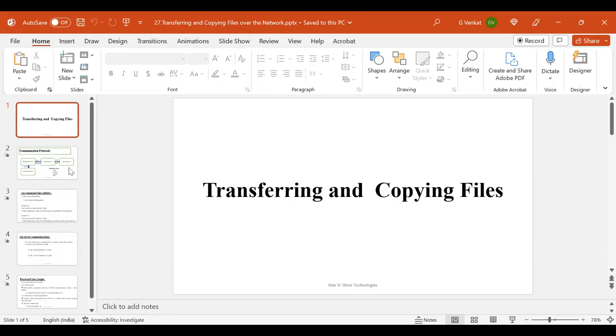But today, let's have it from the networking side. One more important concept which we should know: if we have two systems, how do you work with that? That is, connecting to the remote systems, or copying files to the remote systems. How do you work with that?